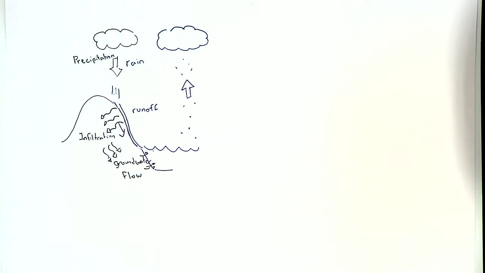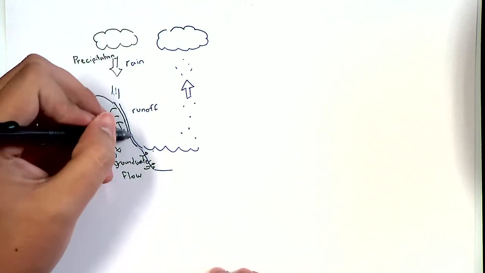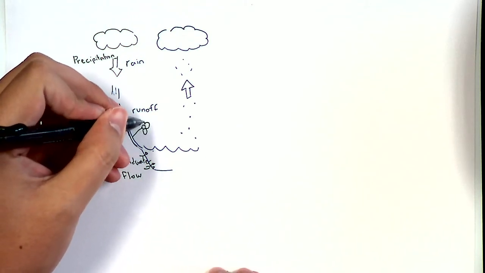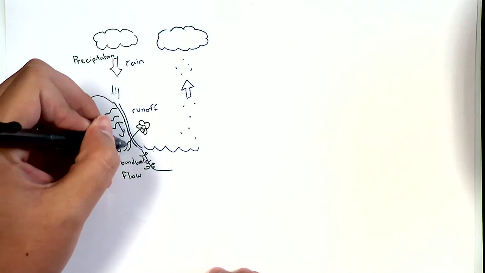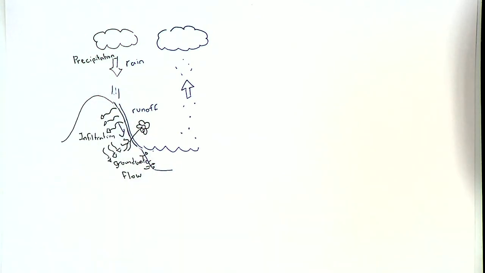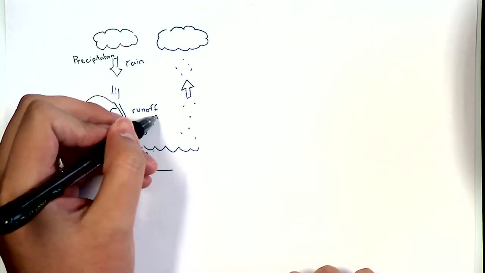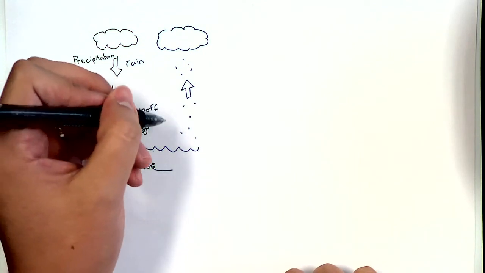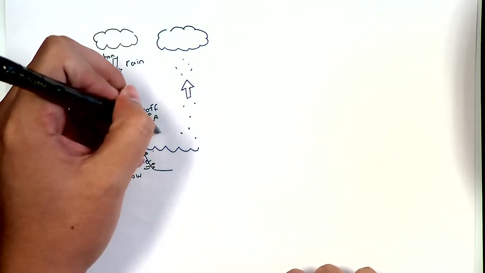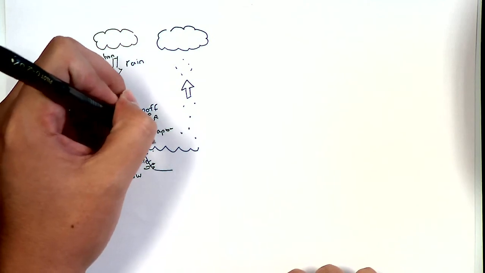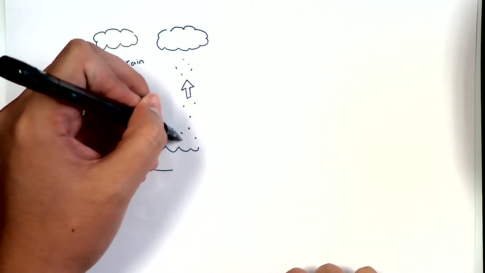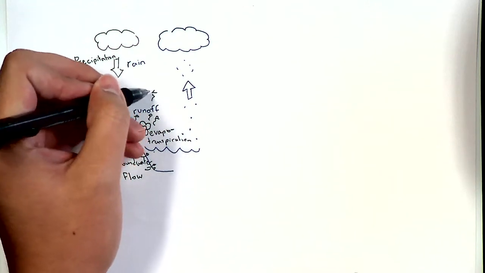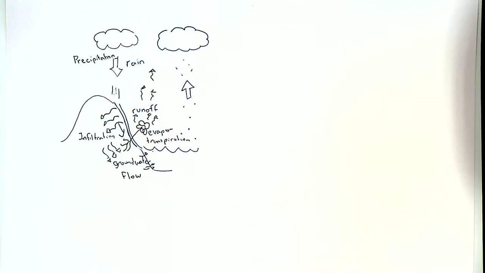Exactly, right? It can get absorbed by plants, which means that if we do have plants, obviously I'm oversimplifying here, but they will absorb some of the groundwater. They will consume, I think is the correct word, consume some of the groundwater. Plants that consume water release that water through a process called evapotranspiration. I guess I'll write it here. Evapotranspiration. Good. And that evapotranspiration can then go back to become clouds.